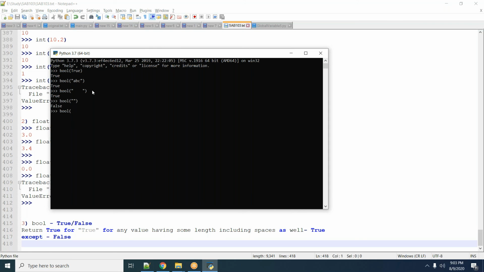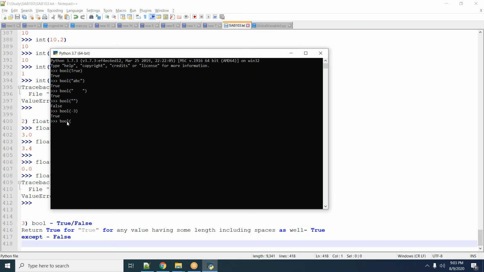It will always return true if any value is there, even if it is a negative value, because boolean will always return true if any length is there, even space, even negative, anything, except it will return false.